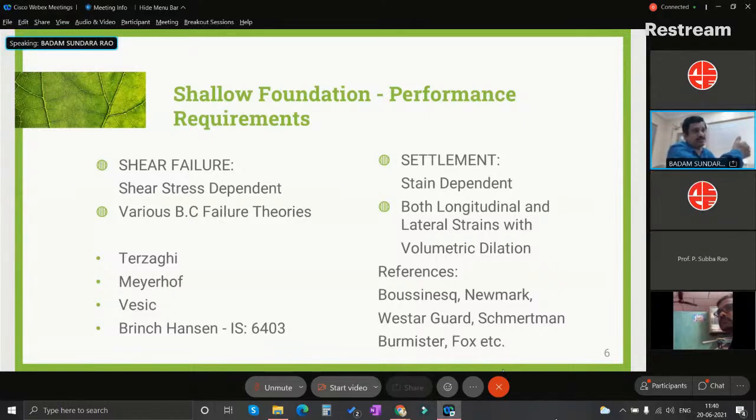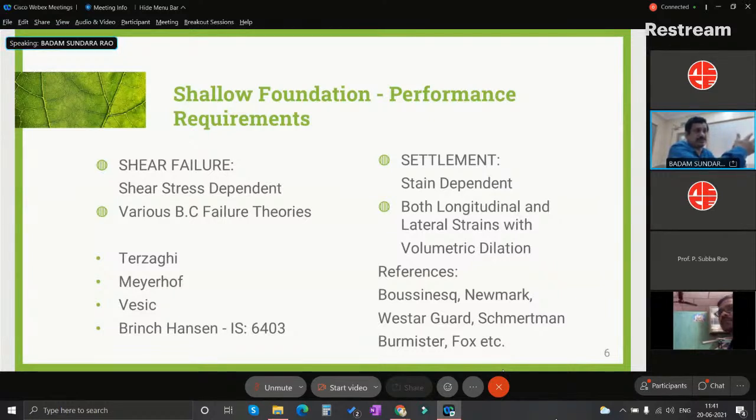of stress in most of the cases. In some cases, it can be a uniaxial state of stress also. Under this triaxial state of stress, there is a development of shear stresses. Once the shear capacity is exceeded, there is a shear failure in the soil mass, which governs the bearing capacity, that is the strength of the soil, which is nothing but the shear strength of the soil.